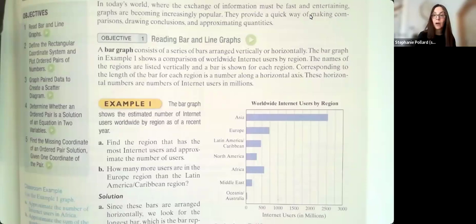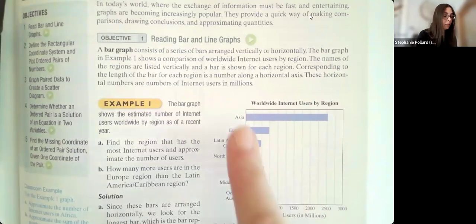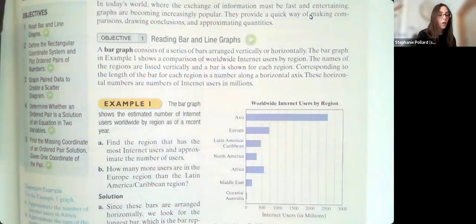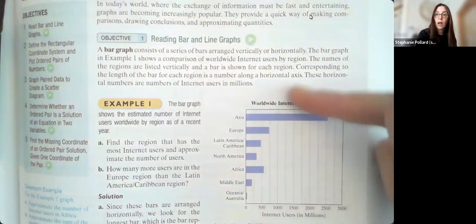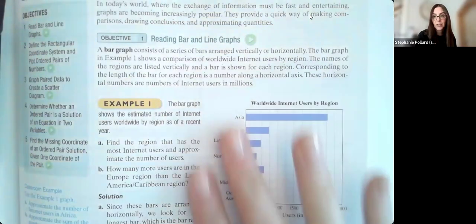And of course, if you need more assistance with this, if this is not review for you, just let me know and reach out. So the first example you have here is a bar graph. And the reason we call it a bar graph is because these all look like bars, right? And they can go horizontally or they can go vertically as well. So you can see bar graphs done both ways. In this case, they're going horizontally.